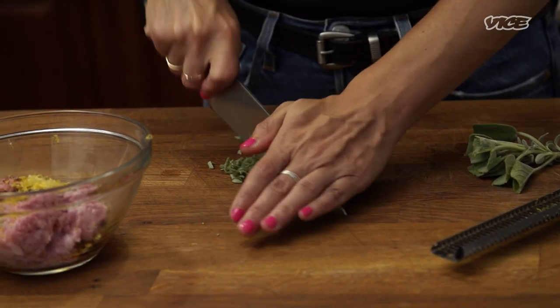This recipe is dedicated to my father. My dad loves the number two breakfast sandwich from McDonald's, which is essentially a sausage egg McMuffin. I don't know why he loves it so much, but God bless him, he does. He gets it all the time, and it's fine — it's delicious. But Dad, I've got news for you: this sandwich, you're going to like way more. I'm going to add some fresh sage into it as well.